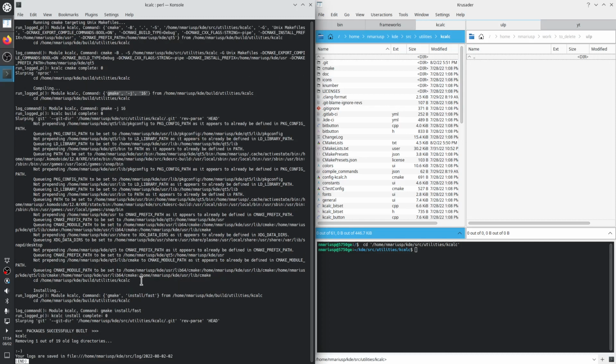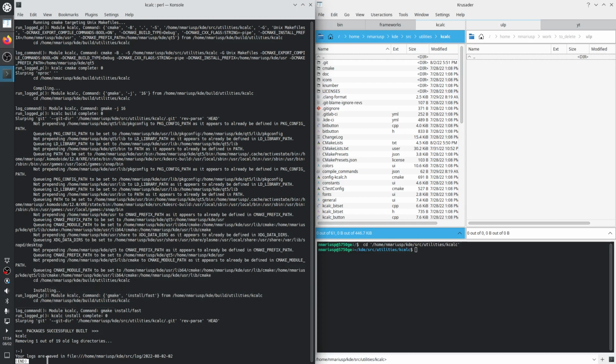Not doing anything because the source code is up to date. CMake was up to date, gmake -j16 was up to date, and now it does gmake install/fast, and that has nothing to do again.